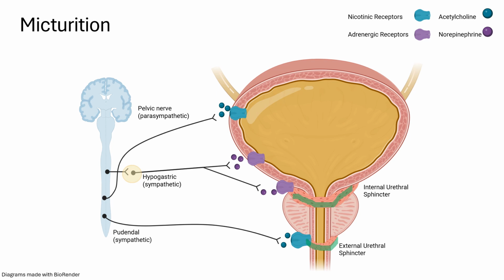This picture that I have here of this bladder is from somebody who has a prostate gland, which is strategically placed between these two sphincters. Micturition can be initiated in a few ways, but the primary sensory receptors for initiating it are baroreceptors embedded in the wall of the bladder.